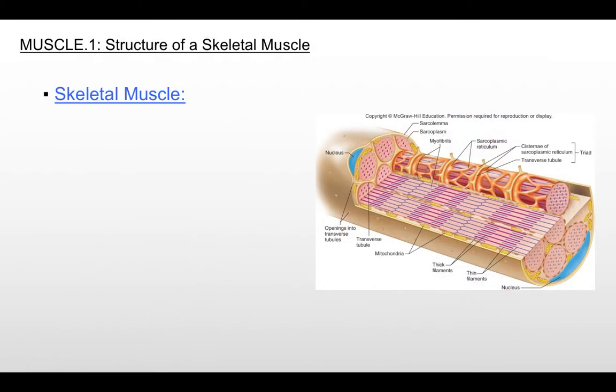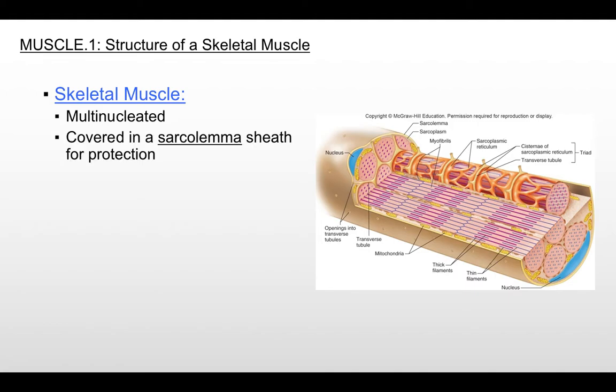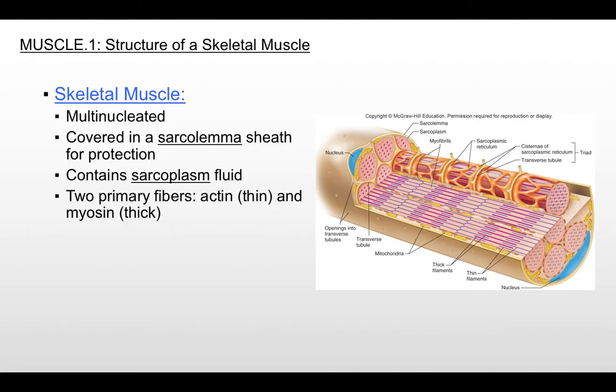So, muscle.1, first we need to highlight the structure of a skeletal muscle. Skeletal muscles have really long cells. So this tissue is not made up of a whole bunch of tiny blocks like maybe our epithelial cells, which made up epithelial tissues, or some of our connective tissues. Instead, these are going to be super long cells that have multiple nuclei. Each cell is covered in a protective sheath called a sarcolemma, and then they're all kind of bundled together, each containing sarcoplasm, each containing their own set of organelles, and they're put together into these bundles.